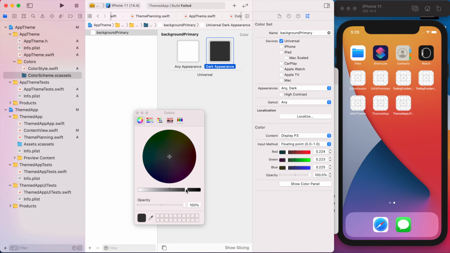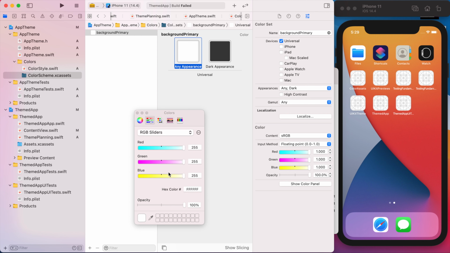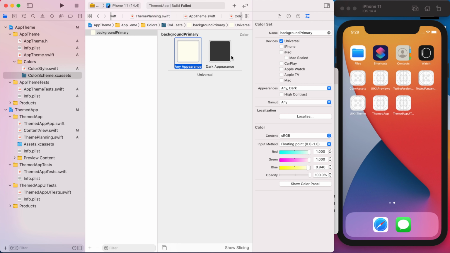Not going to do totally black, but maybe like a darker gray. And then for this, maybe we'll even do more of like an off-whitish, just so that we can see that our high contrast colors are working. So I'll probably change these later to some nicer colors, but for now, this will work.